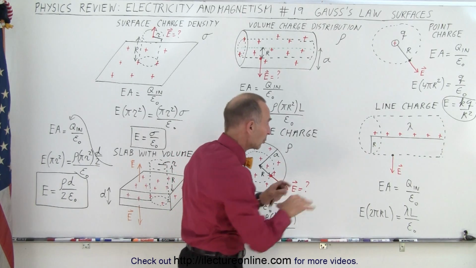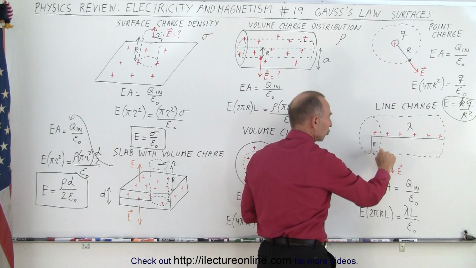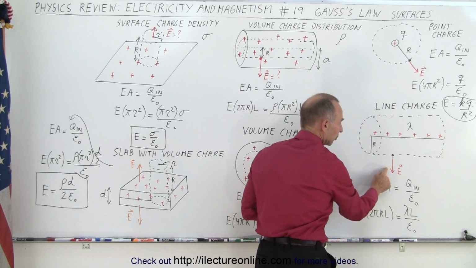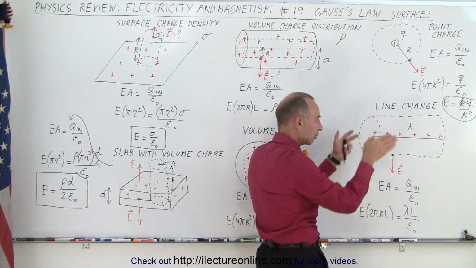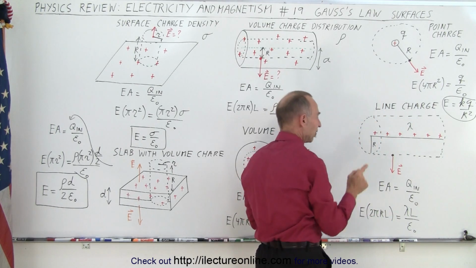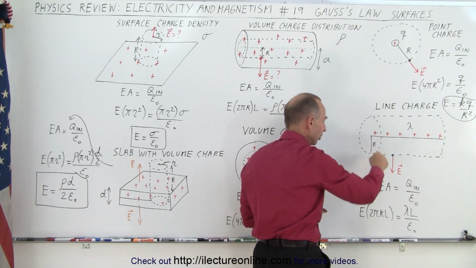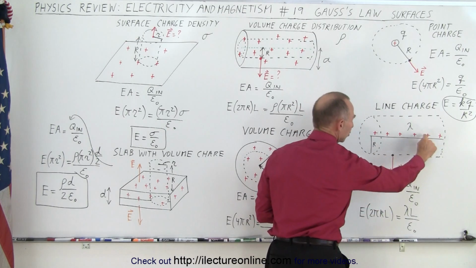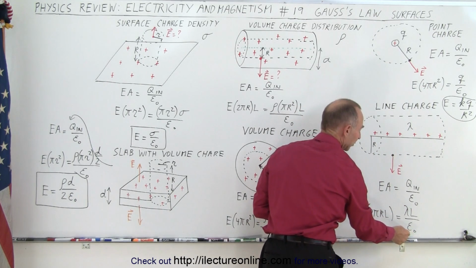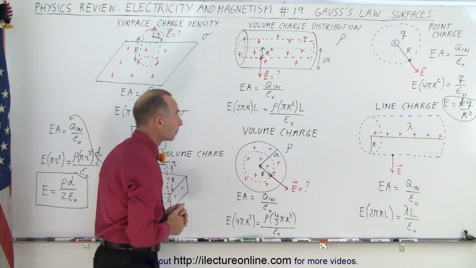For the line charge, again, we're going to encapsulate the line charge by a Gaussian surface where the surface goes right to the point of interest where we want to find the electric field. The surface area through which the electric field goes is only through the side of the cylinder, which is 2 pi r, the circumference of the Gaussian cylinder, times the length, and that equals the Q inside, which is the linear charge density times the length, divided by epsilon sub naught. L cancels out. You can simplify for the electric field.